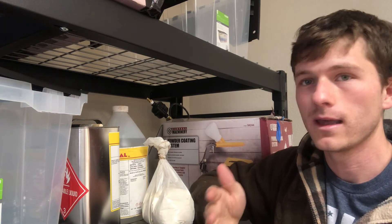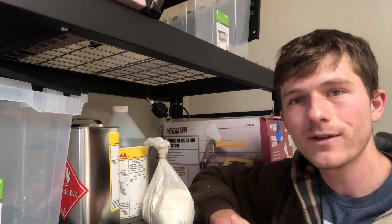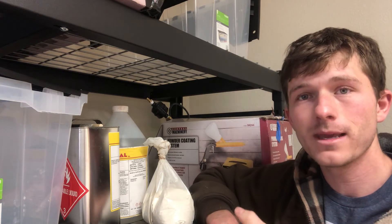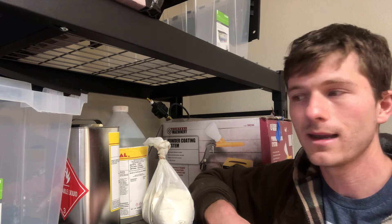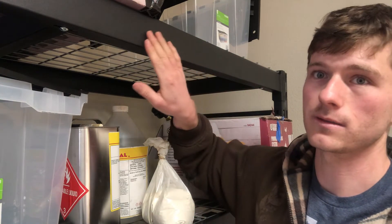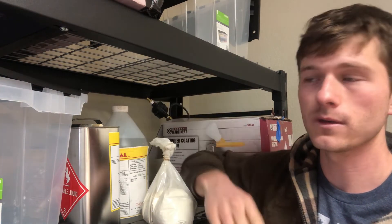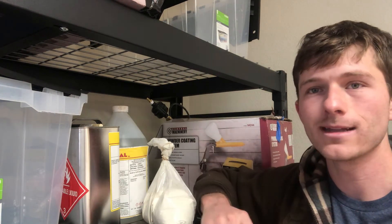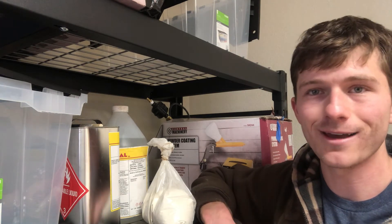You also have a thicker layer, so if you scratch it, hopefully it won't chip. Lastly, it won't cure until it gets into the oven, which is a big deal for me because I work in close quarters inside our garage — we've got our boat inside. So if I spray it, it's not going to move around and attach to the rack and cure. The powder might sit on something but I can just brush it off. The only time it's curing is inside the oven — shake and bake.